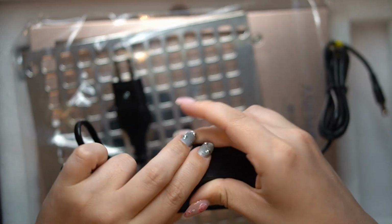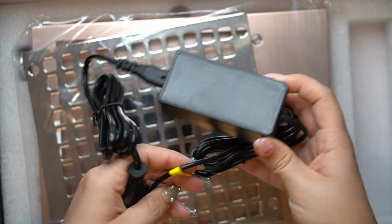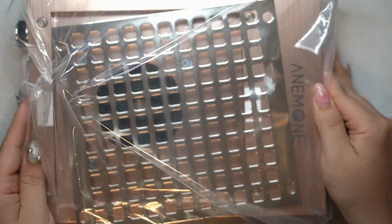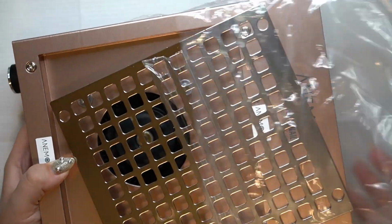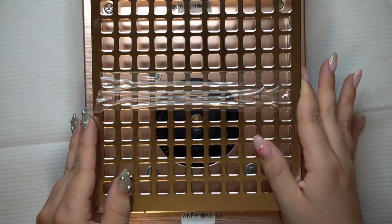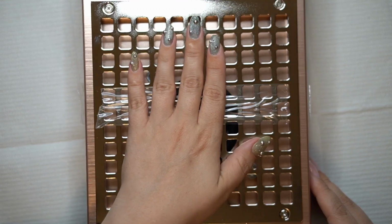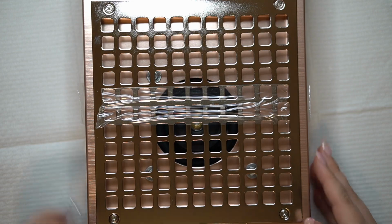I feel like it's up there with other dust collectors like the Shimax and also the Ulka. Also the Kiara Sky one I know has gotten a lot of great reviews. But what I'll say about this is that pretty much all of the parts seem to be metal, which to me is a good sign. It's very loud, which I know some people might not like. Like if you take clients, you have to maybe talk loudly, but I will take that in exchange for really good dust collection. So yeah, I'll show you that in action in a little bit.